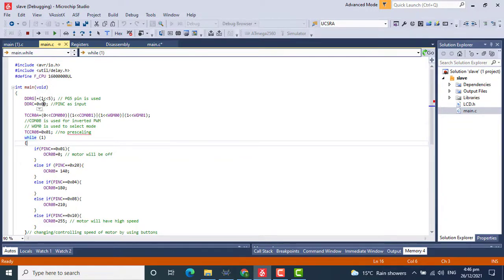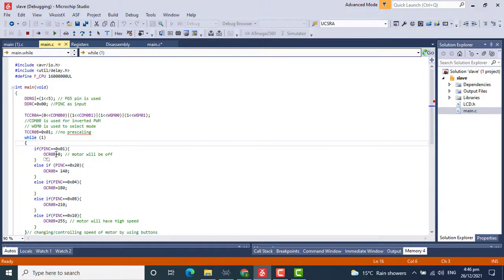We have used the same OCR-OB pin, and port C is declared as an input, which will be connected to the buttons on the breadboard. The mode is set to the inverted PWM mode, which is another mode in the fast PWM mode, with no prescaling.